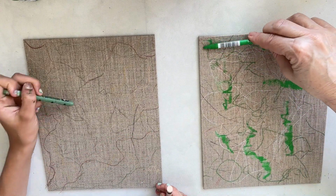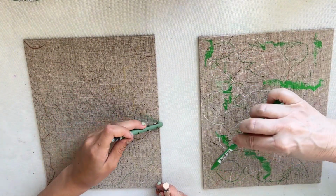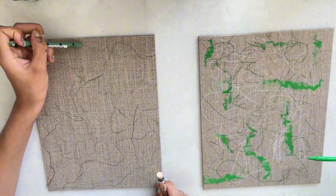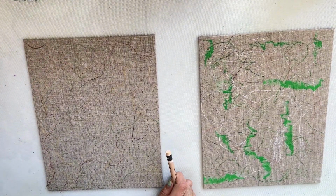As Ria said, most of this will get covered up anyway, but it's just a nice way to not be starting with a blank canvas, basically. And I love how little marks show up through the paint in places.